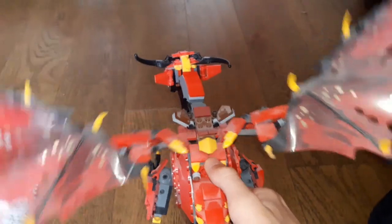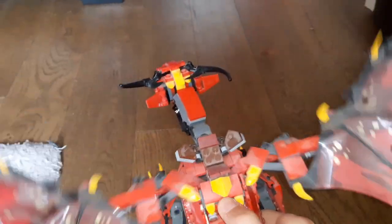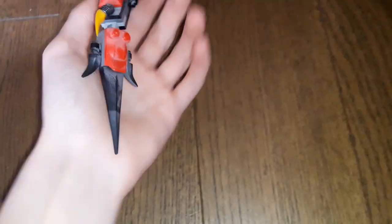But this was great for young me because this is what got me into Ninjago, this set really, because I'd seen it before but I'd never really got into it. Then I started watching a show and it was great. The tail again has that swinging mechanism, but it has no structure or rigidness when it isn't like that.